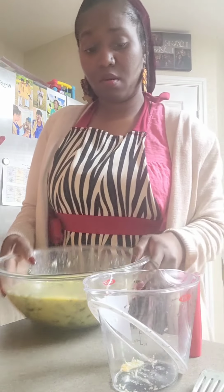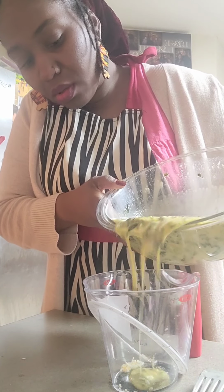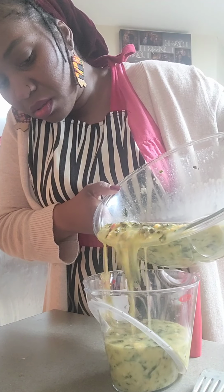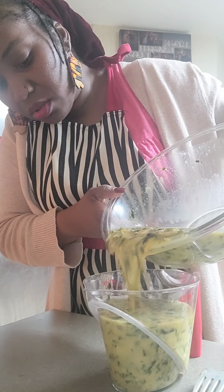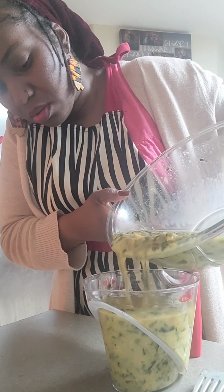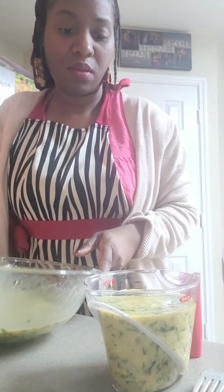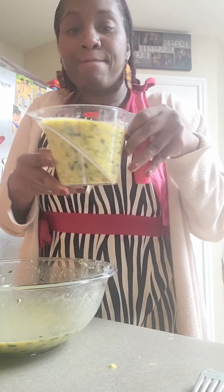So what I'm going to do is I'm going to just go ahead and pour this in here, okay? I think. Oh, this is smart, and I'm not spilling. No. I spilled just a little bit. Okay, it looks like it's gonna be good, right?